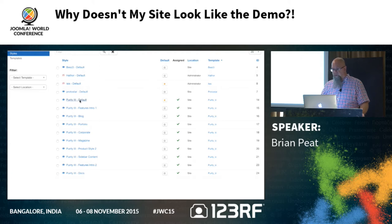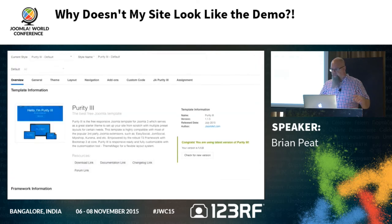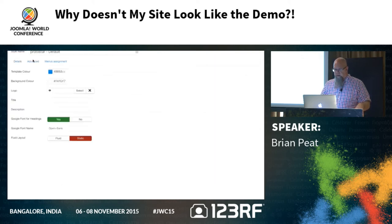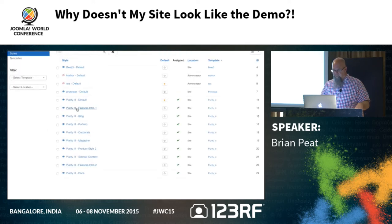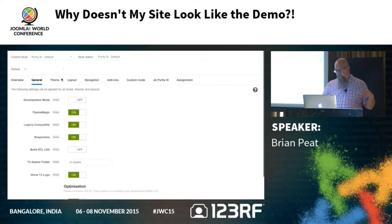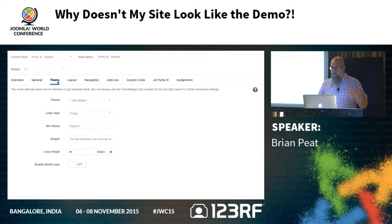This is Purity — a T3 template. With the U-theme template, you only end up with one entry and do all extra settings inside the template. Purity plays more nicely with the stock Joomla install, actually giving you instances of the template. The basic gist is: dig into the theme, look through all the settings, install a demo in MAMP, start messing with it, and learn what all the settings are. You may discover you've been hacking CSS to get around something that's actually built into the template and you didn't even realize it.